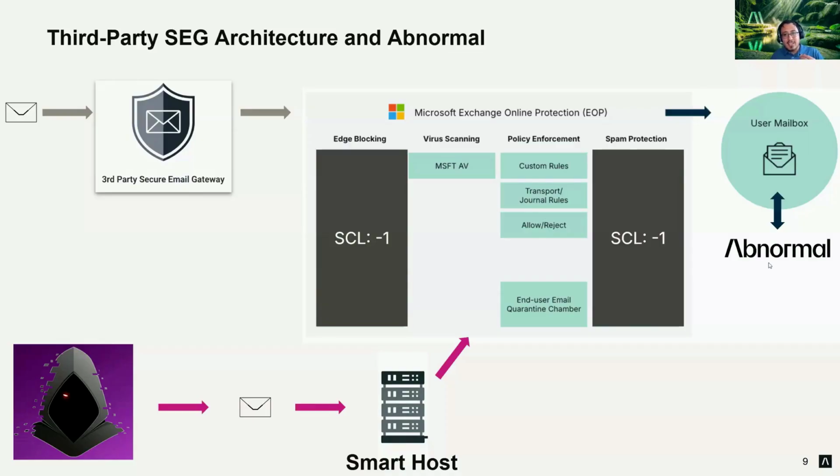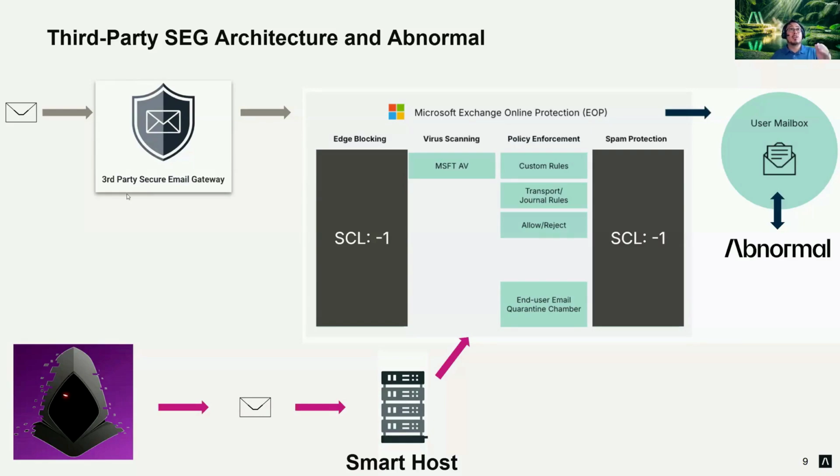We focus on detecting and mitigating those 1% to 2% of threats missed by the SEG at the mailbox layer with our behavioral AI. And those behavioral detection models operate independently of upstream SEGs, allowing us to maintain high efficacy regardless of which secure email gateway is placed in front of us.